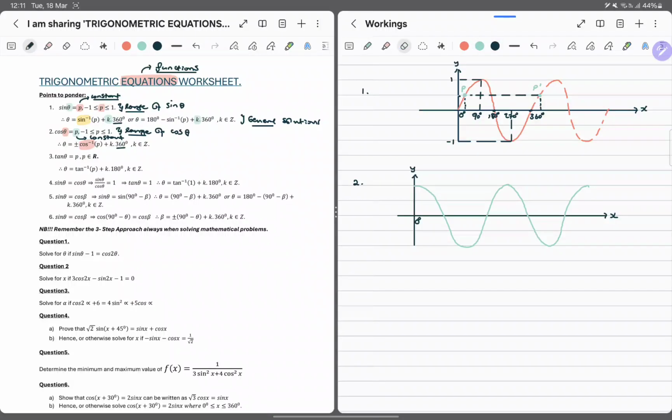All right, good. So this one, I'm actually doing it so that we can see what I was trying to say in the first instance, so that we can understand why these two are so similar. Now it hits the x-intercept at 90 degrees, and then it hits its minimum at 180. So this is at 180 degrees, and then it hits an x-intercept at 270 degrees, and it will hit its max at exactly 360 degrees.